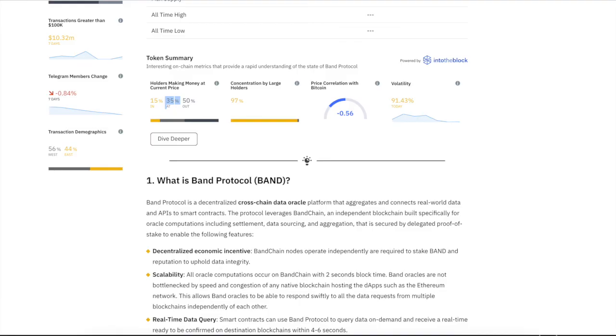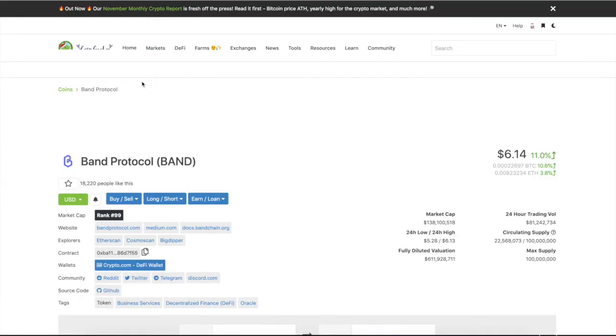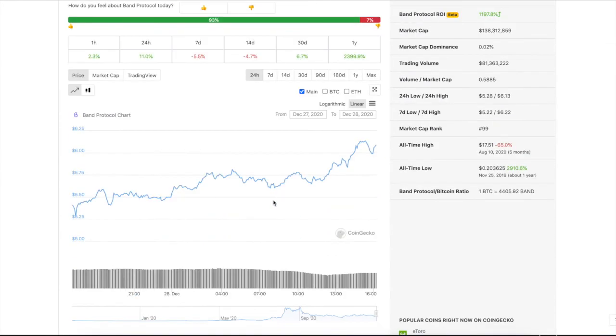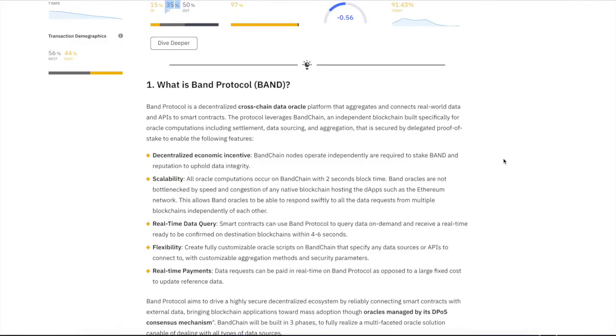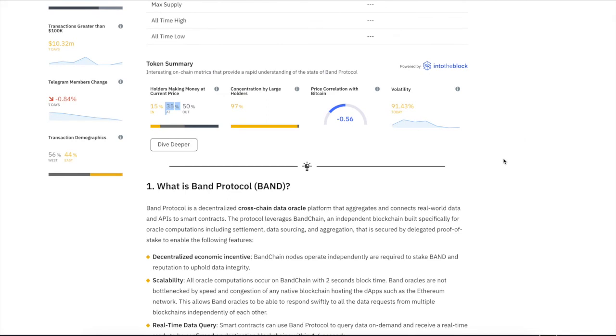People are like, oh, well, it's going to go up forever. Well, no, it's not going to go up forever. So if you look at Band Protocol, they literally pumped like nuts. We went to like $18 almost at one point. Well, this CoinGecko shows it at 17. Again, why Oracle solutions are good. Different exchanges say different things is what it is. But anyways, yeah, so some people bought at the top.